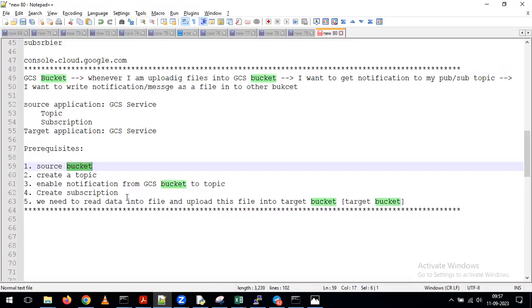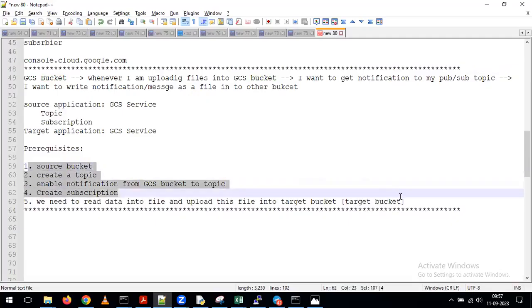That I will show you. That's the example I'm showing you, right? See, here I have given the explanation. This is the requirement, and these are the activities which we are going to perform. How we are going to perform that, I will show you. With that, you will get the knowledge whether we are writing the code or PubSub is giving any default option. You will understand once we perform this practical activity. Okay, sir. We'll cover that.